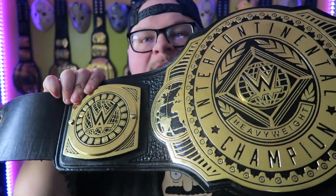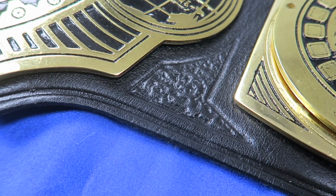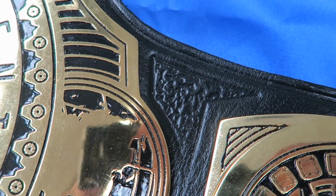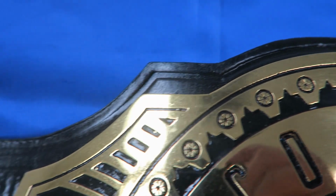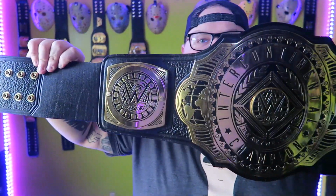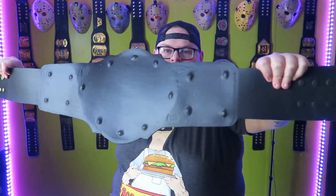Just like the official replica, there is tooling in between the plates, which looks really nice. You can see it right there. You know, most makers probably would have just left that blank, but he actually did some tooling in between the plates, which is nice. And there is a full look of the back of the belt. The belt itself is not heavy at all. It might be like 6 pounds. With it being only 3 plates, it is not heavy at all. I think it feels good over the shoulder.